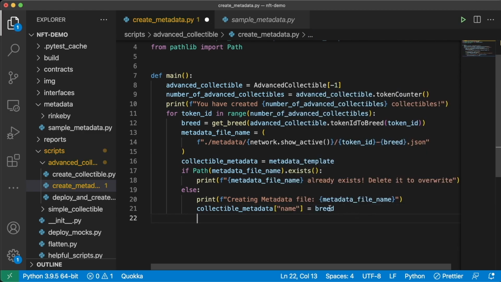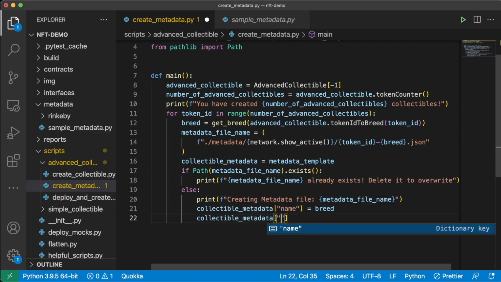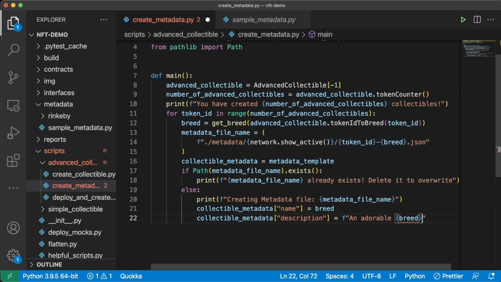So if it's a pug, the name will be pug. If it's a Shiba Inu, name will be Shiba Inu. If it's St. Bernard, name will be St. Bernard. And we'll give it collectible_metadata description is going to be equal to, we're going to do an f-string here, and "An adorable {breed} pup."